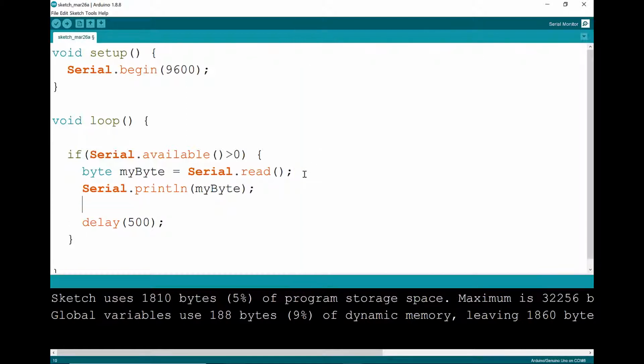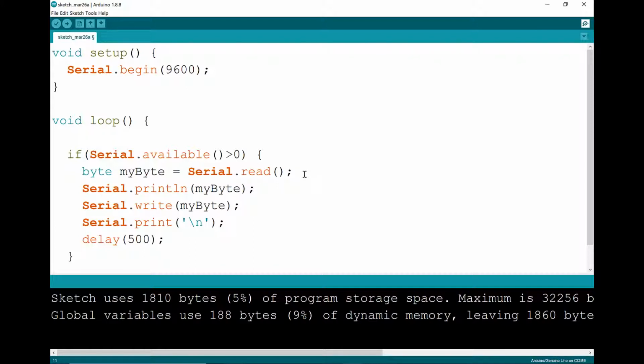All right, let me show you something else you can do. So I'm going to print my byte to the serial monitor, and I'm going to use a different function called serial write.